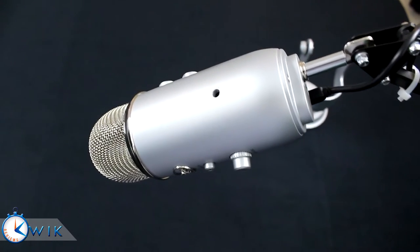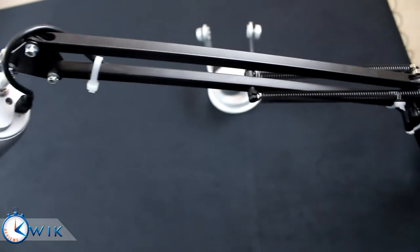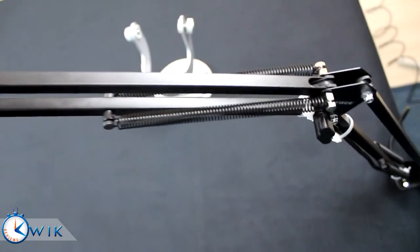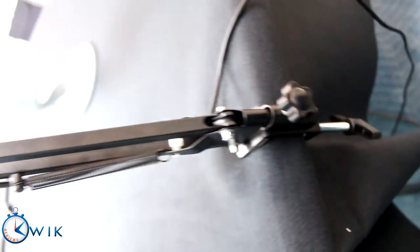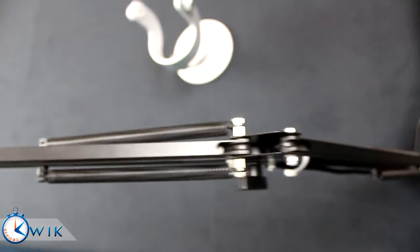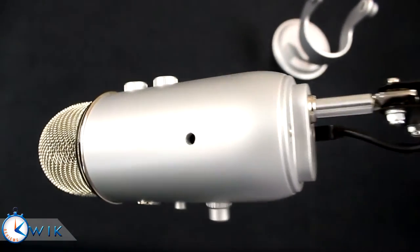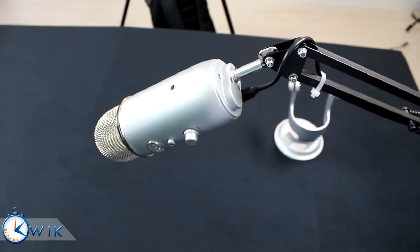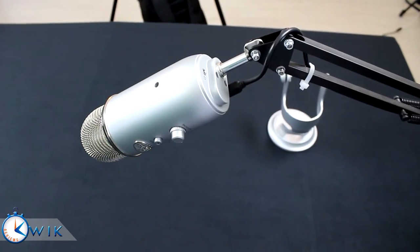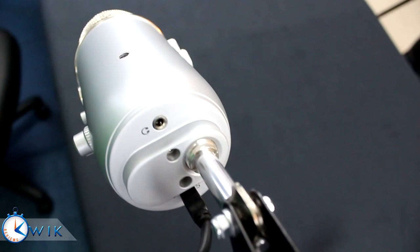And there it is, folks, all set up and ready to go. As you can see, it holds the Blue Yeti quite well — it's firm and in place no matter what position I put it in, whether it's up or down or sideways. It does stay where I place it. I ran the USB cable under the boom arm, secured it with a few zip ties, and it keeps the cable out of the way. Overall it's pretty solid construction. I like it — it holds it where I want it, it doesn't sag, it doesn't move out of place. And it looks kind of cool too. The only thing I would do differently is replace the plastic ring that comes with it with the metal ring I mentioned earlier — I think it'll last a lot longer, and here's a close-up of it right there.